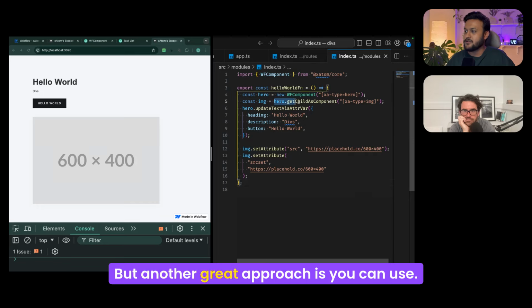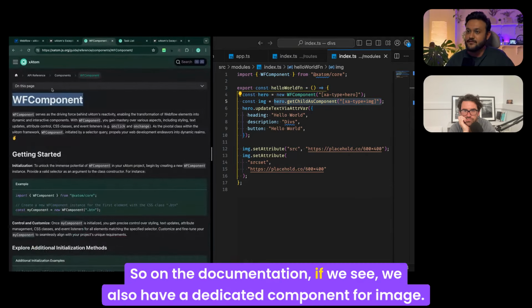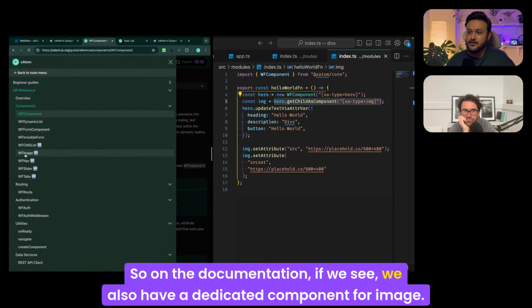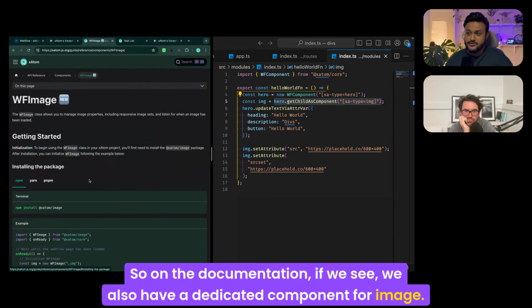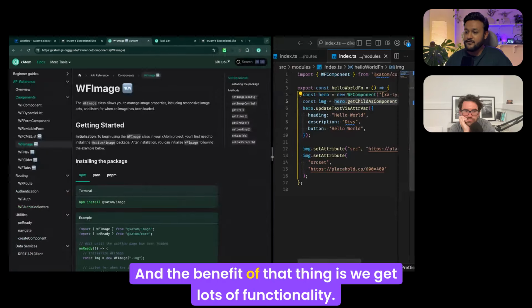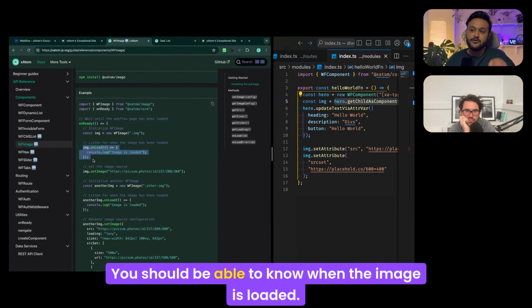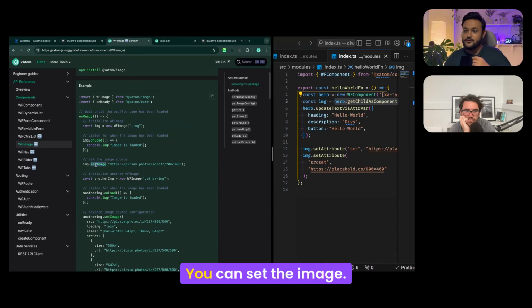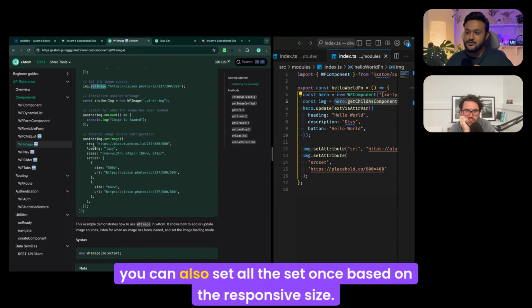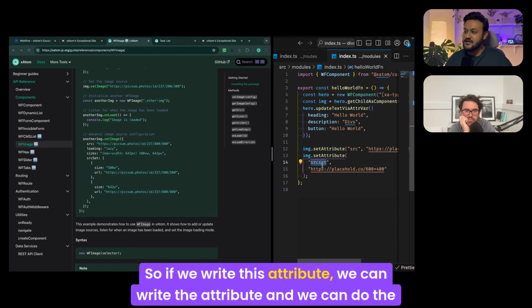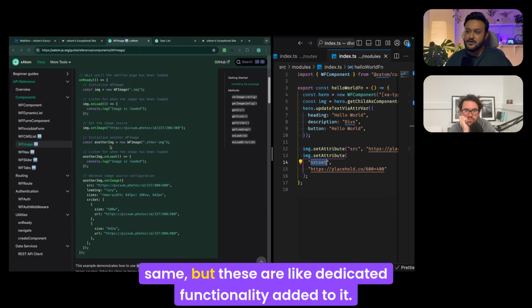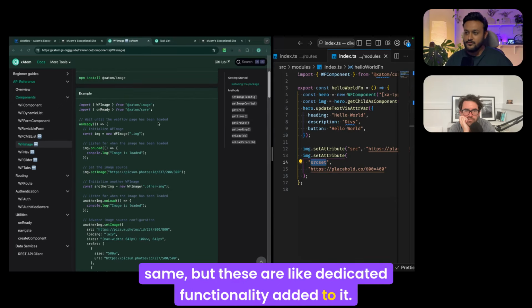But another great approach is, on the documentation, we also have a dedicated component for image, and the benefit of that is we get lots of functionality. You are able to know when the image is loaded, you can set the image, and you can also set the srcset based on the responsive size. If we write the attribute we can do the same, but these are dedicated functionality added to it.